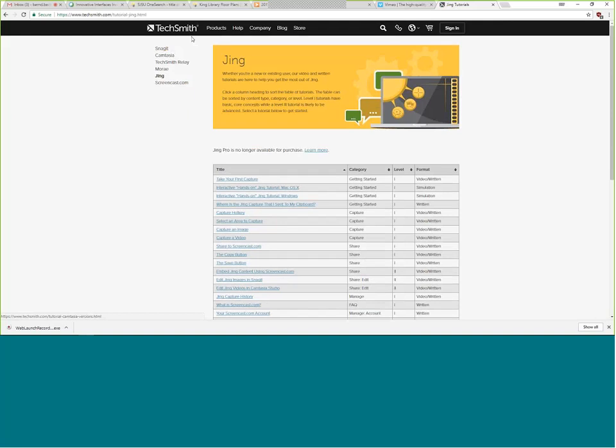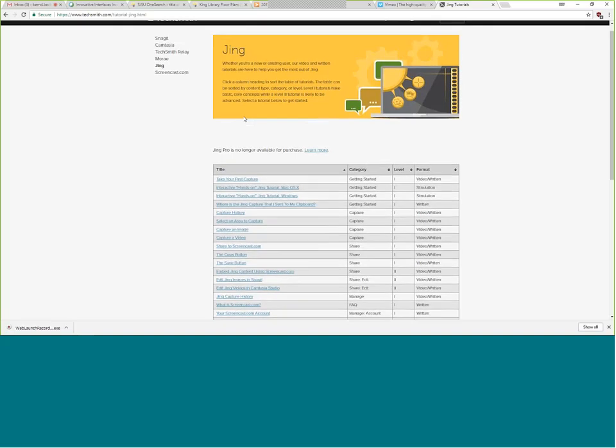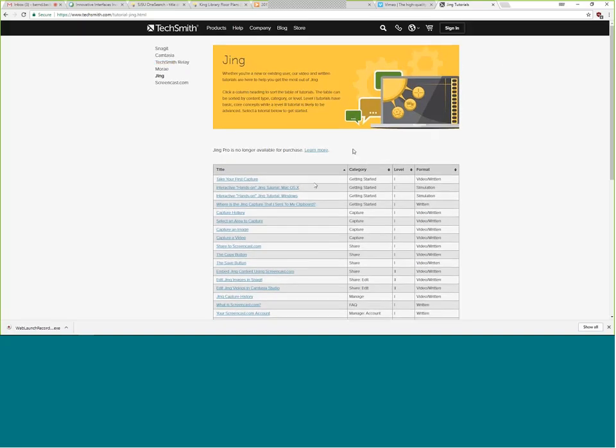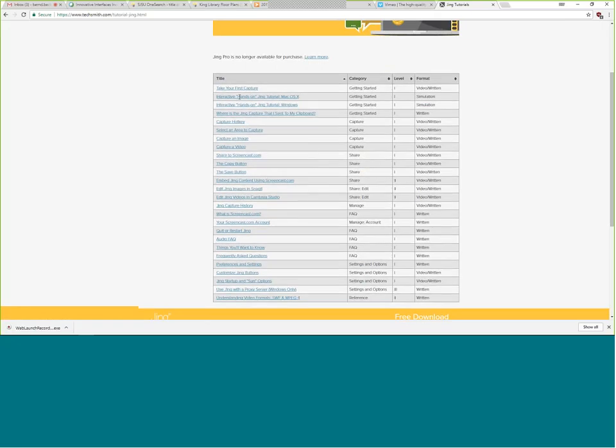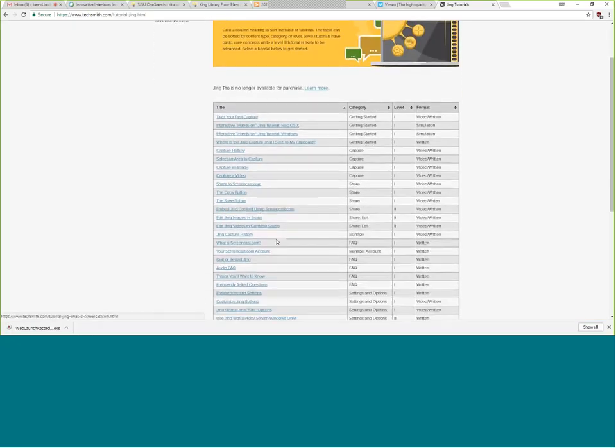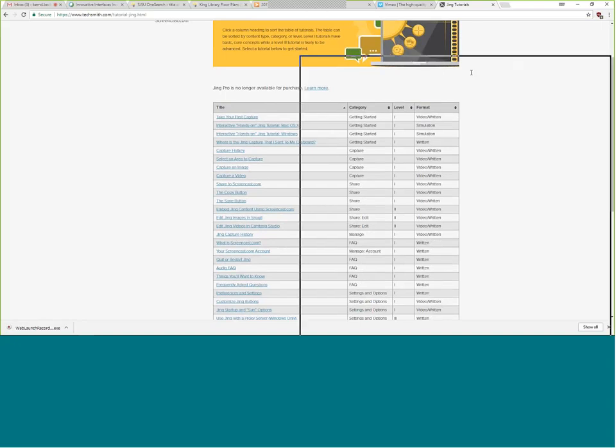So always go, and that's why I really like TechSmith. I don't work for TechSmith at all. I've got no stake in this company, but they are built around educational technology, so I feel like they know how to teach educators. They know how to deliver this kind of instruction in these little bite-size pieces. I have my students in my courses go through the Jing tutorials on the Jing tutorial page, and then they are immediately up to date on how to use these tools.